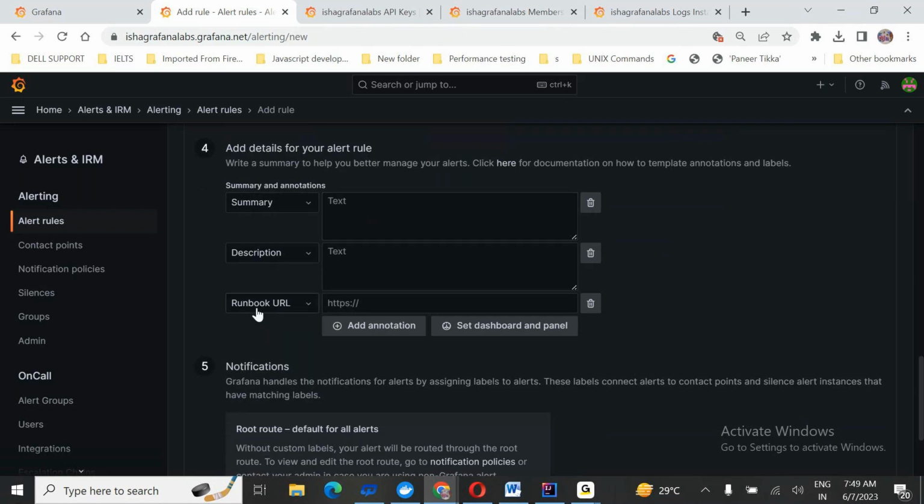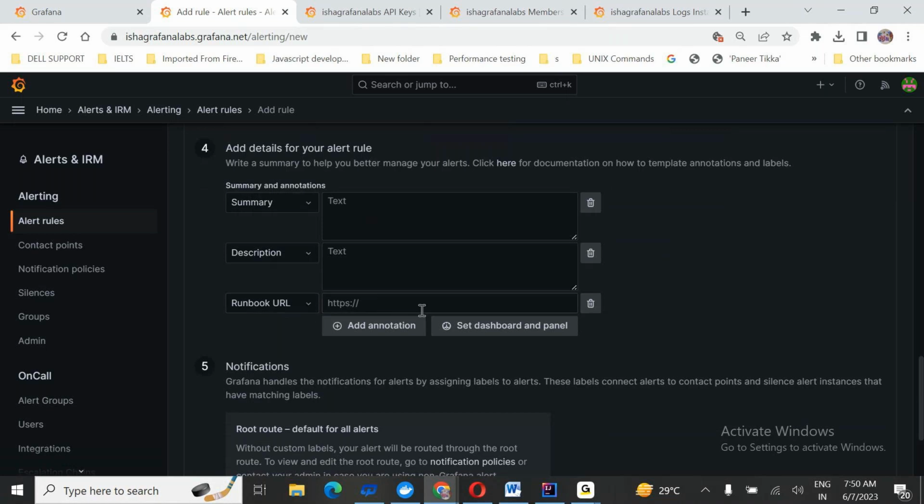Is there any runbook? As I was telling, a runbook has a set of instructions given to make the system normal. Suppose a disk is maxed out; you write a set of instructions to run the runbook on that particular server and bring it back to normal.